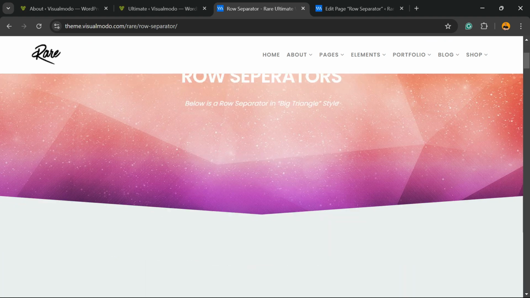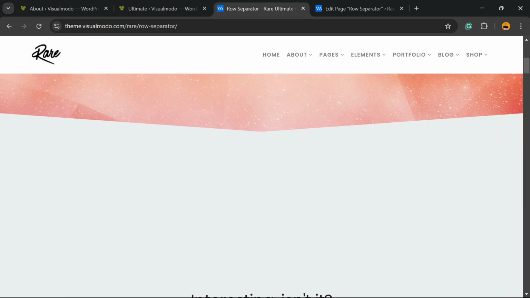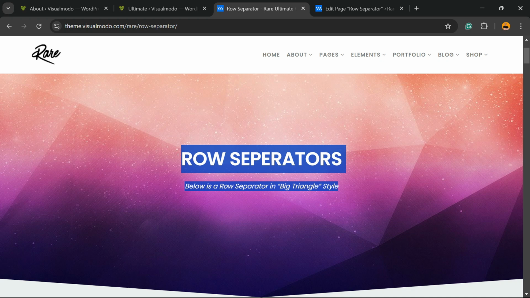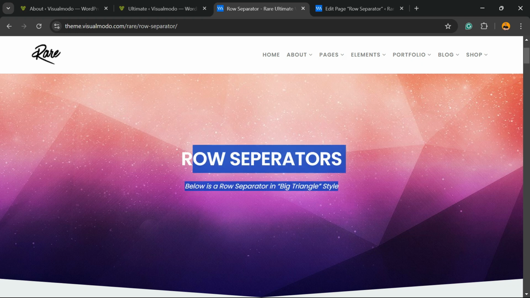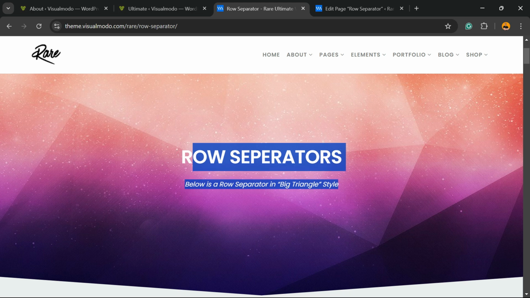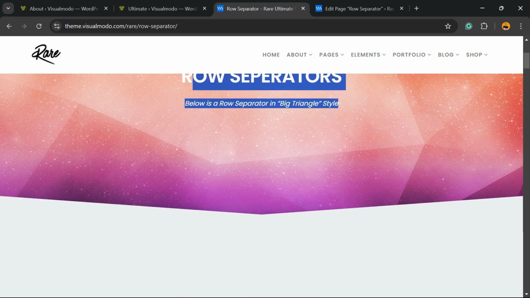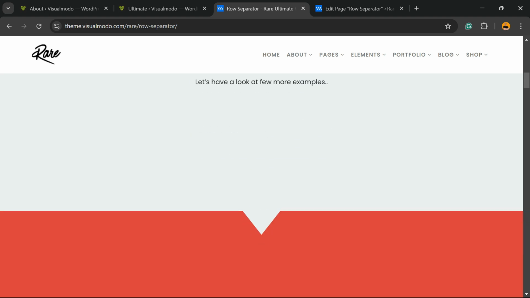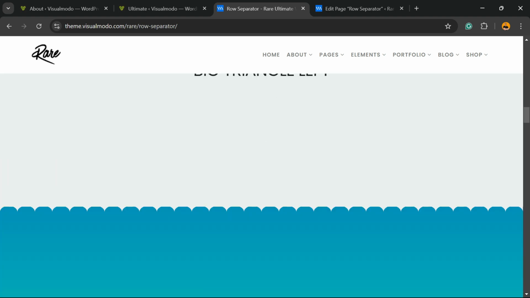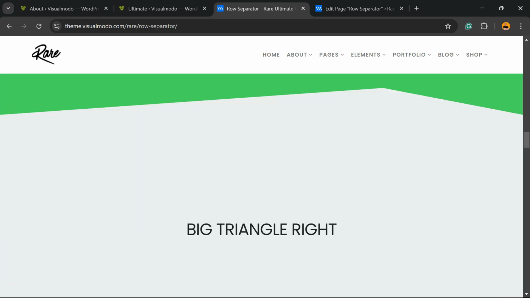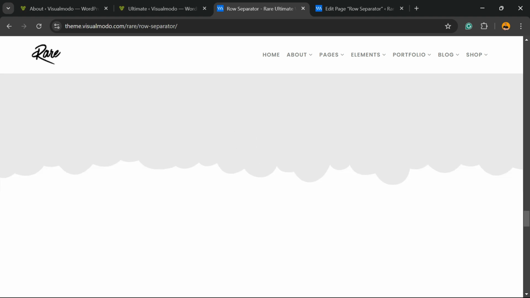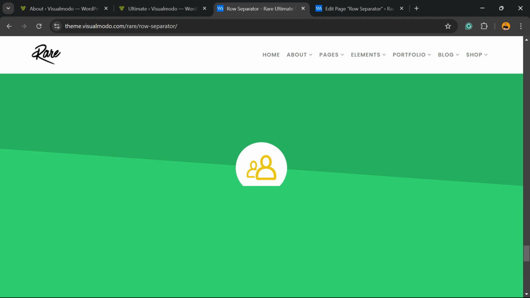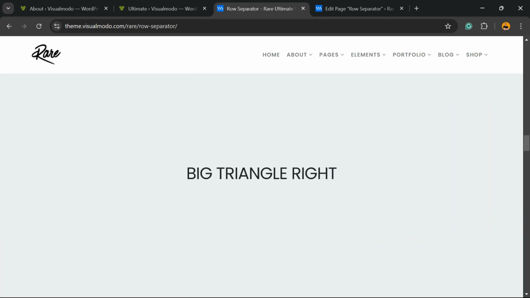So in this guide you're gonna learn how to do this effect that separates the rows, okay? Every piece of content, if you're using WPBakery, is separated into rows. That is just like a section that you can apply content, images, and backgrounds to, to make it full width, for example. And the separation of the rows can have some nice effects like this one, or this triangle, or maybe this one right here. You can move this to top or to bottom to create nice effects while scrolling down your page, okay? How to do this? This is what you're gonna learn in this video.